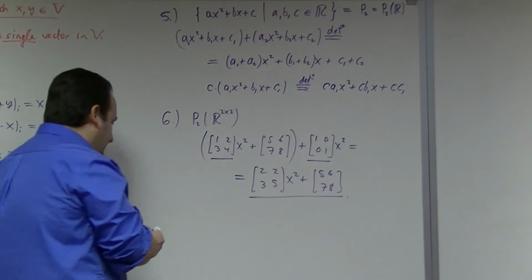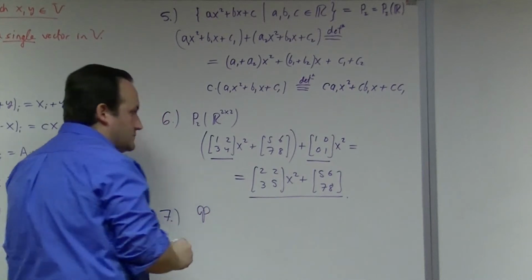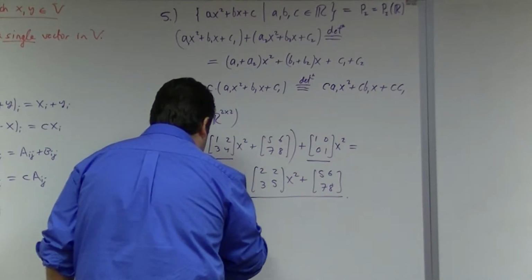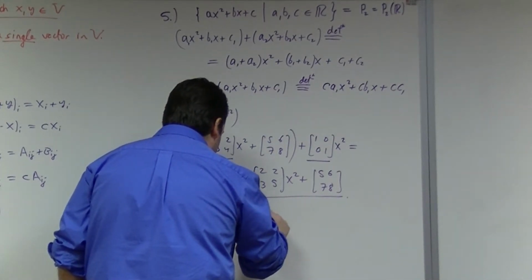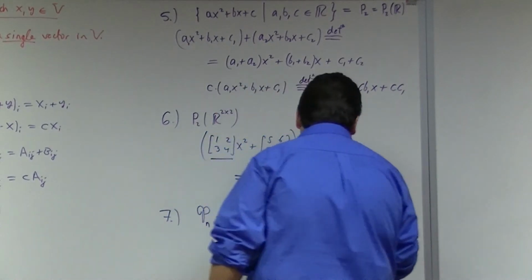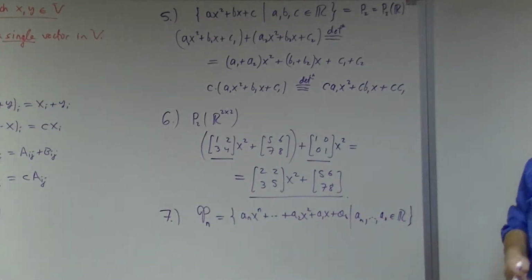How about this? Here's a less weird example, 7. How about just polynomials? Isn't that what you did? That was a specific example. That was P2, but you could think about Pn being the set of possibly degenerate nth order polynomials, meaning that I allow for a sub n to be 0. Add two nth order polynomials and you get back another nth order polynomial, right? Scalar multiply still works. What's our definition of addition?